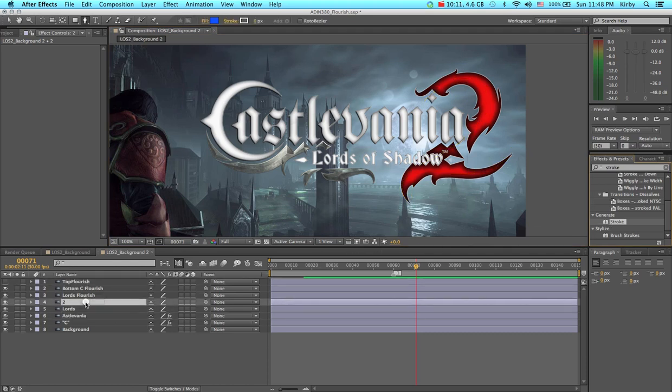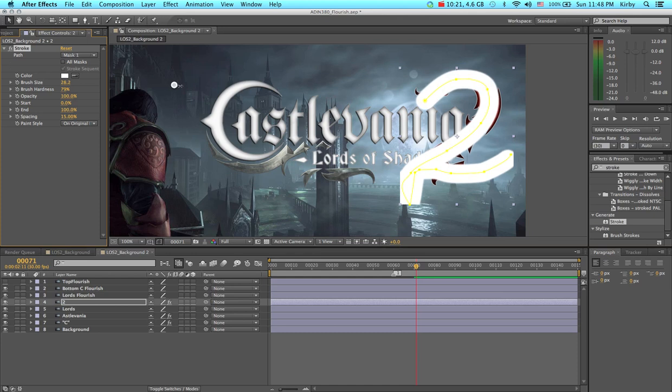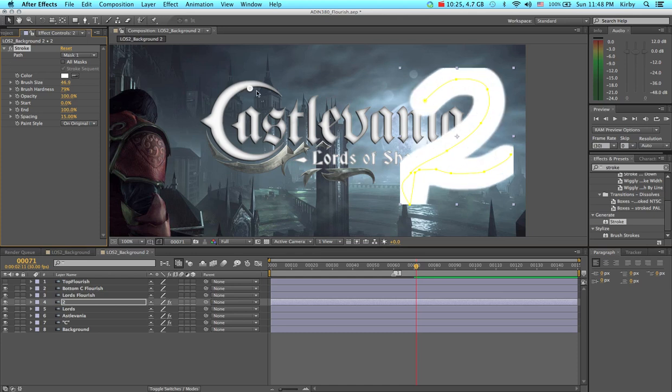Apply stroke. Mask 1 is fine, we only have one mask. I want to increase that brush size so it covers up the whole thing, so it reveals the whole number. And you can see that I've got a document or a layer boundary here of that 2. That's fine because this doesn't really matter. And then we're of course going to use reveal original image.